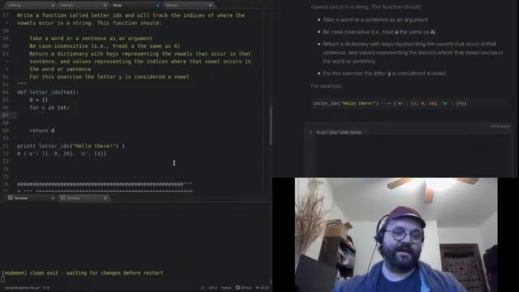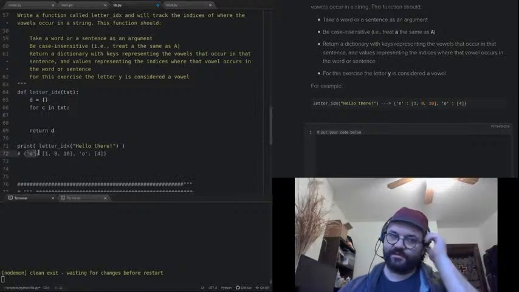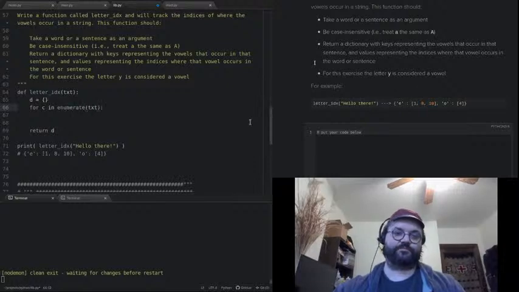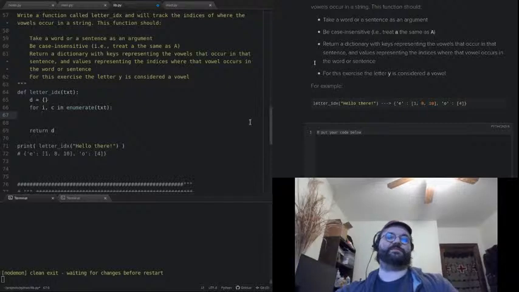Now I want to add in the keys if they're not already there. And then if they are there, I want to append the indices. Since I need the indices here, I'm going to enumerate as well, and I'll pull out I and C from the enumerated text.